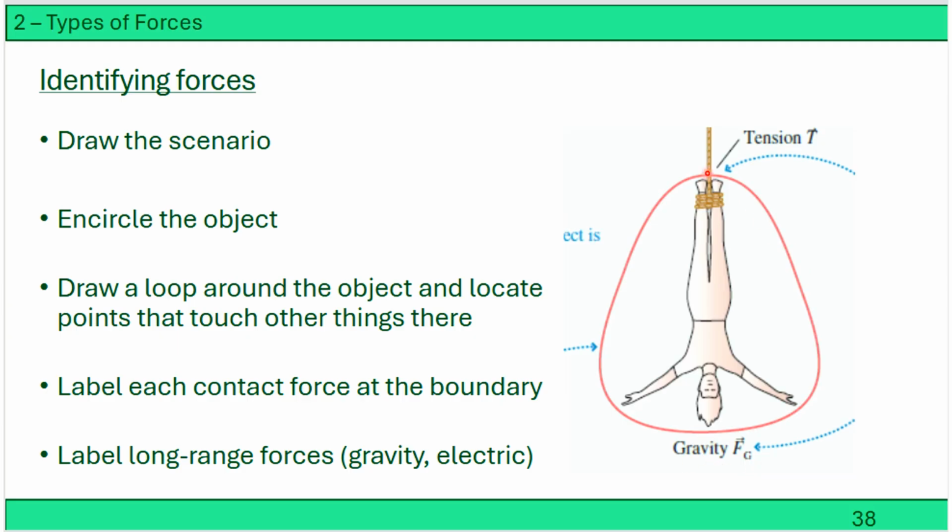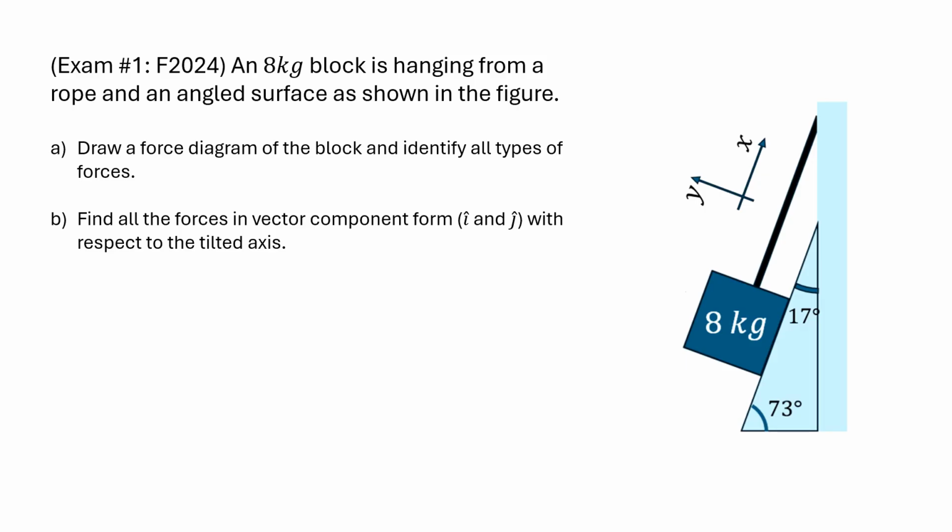Is this person here supposed to be experiencing gravity? Yes. Okay, then let's make sure we put that into our system. This is already drawn for us. We don't have to do that step. And so let's go ahead and draw the circle as they have recommended. We are interested in the block. So if we encircle this block, we might have a little circle like this.